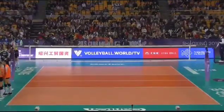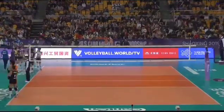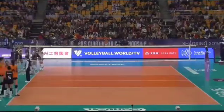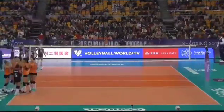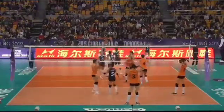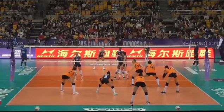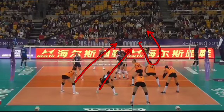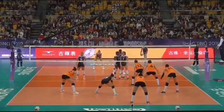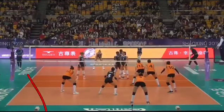This Turkish pro team is not playing their best set by far, not even close. Seen them play much, much better. All right, server from over here. Everyone's lined up facing. This is cool. Shows you just your footwork. I was about to say, she's leaving a lot of space here. She's good with her hands, though.